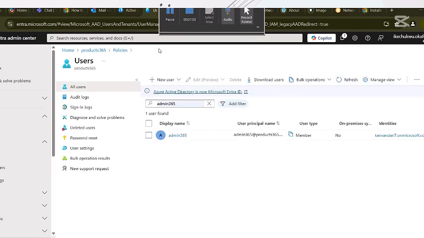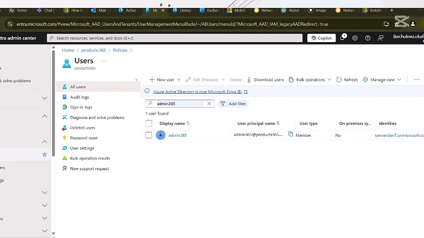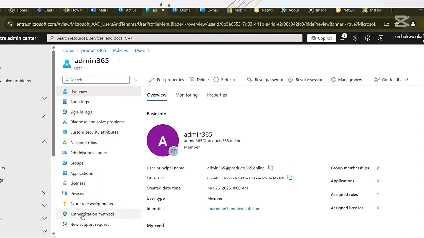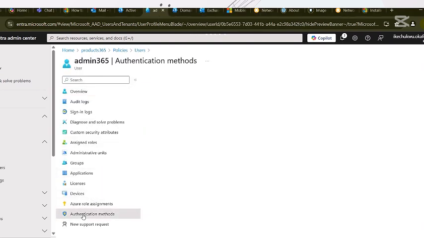The next thing we can do is to add a phone number. So we can click on all users, then under users, click on all users, then search for the new user, the new admin. You can click on the new admin you just created and select authentication methods.